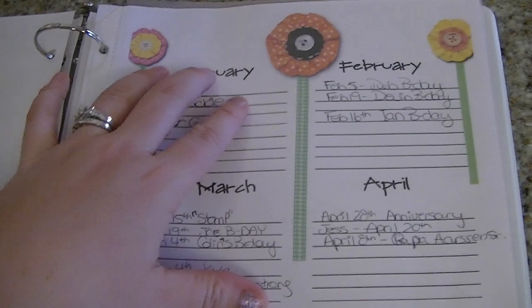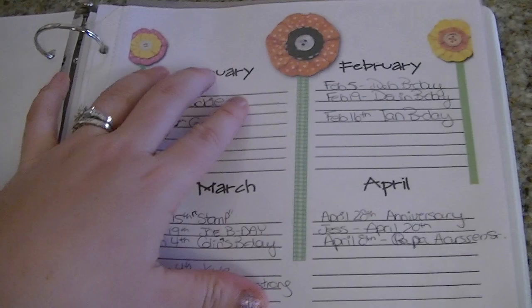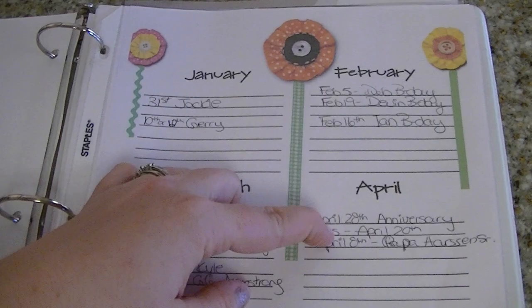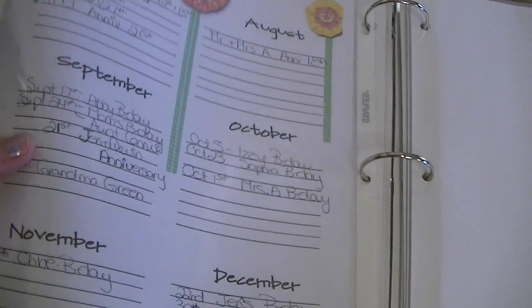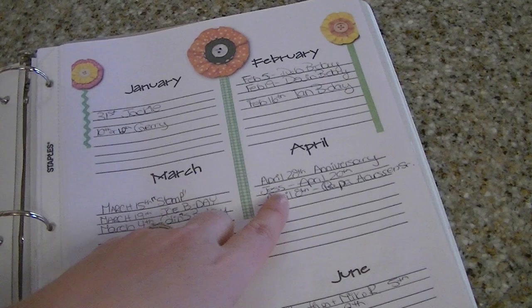You can get these forms off my website at clutterbug.me. A lot of these forms you can find on there. It's not like a yearly month — I just write the birthdays or anniversaries within that month. Mine's coming up April 28th. That way I never have to update it. If I just have a new one, I can just add it. I never have to update it because it's not a yearly thing. So when I'm looking at April, I know I've got to give Papa Arsyn a card.